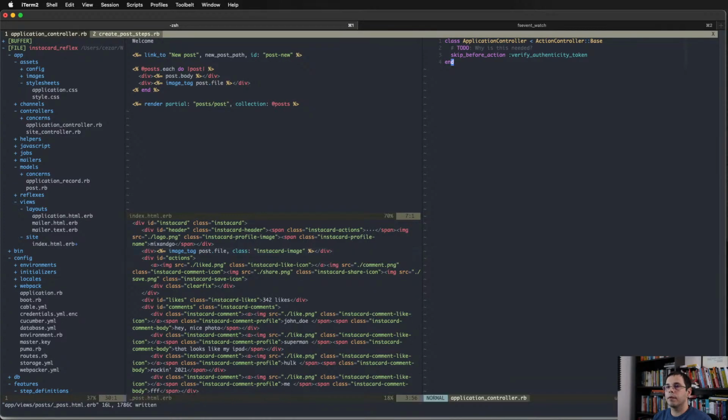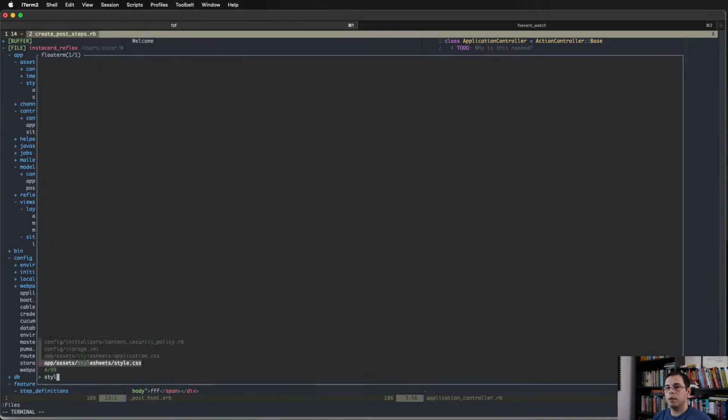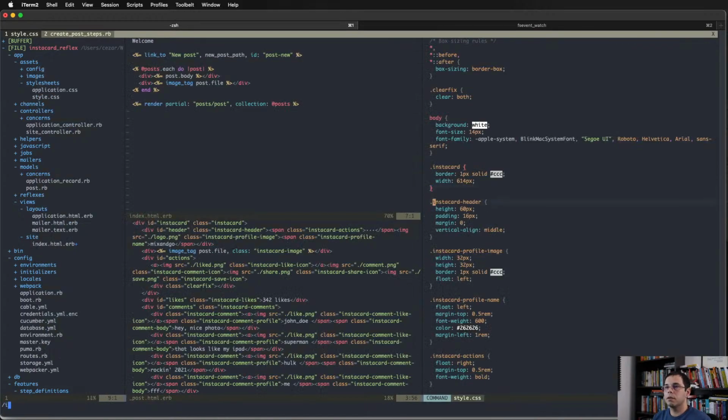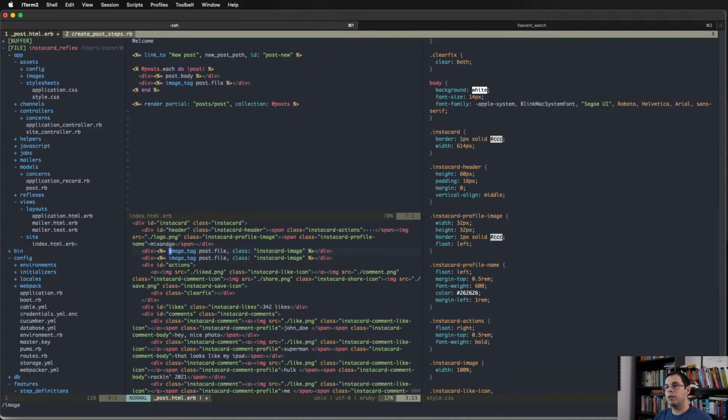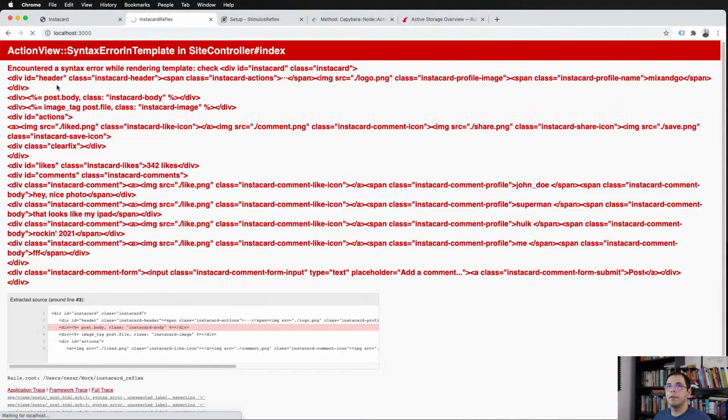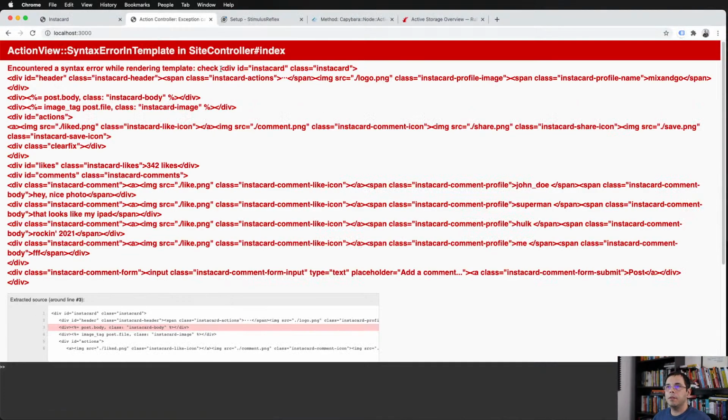Okay, now let's look at the style. Image, okay. And I also want a body. The previous one didn't have a body, so I'm gonna put the body here, and where it says image, I'm gonna replace it with body. So I think that's good. No, it's not.